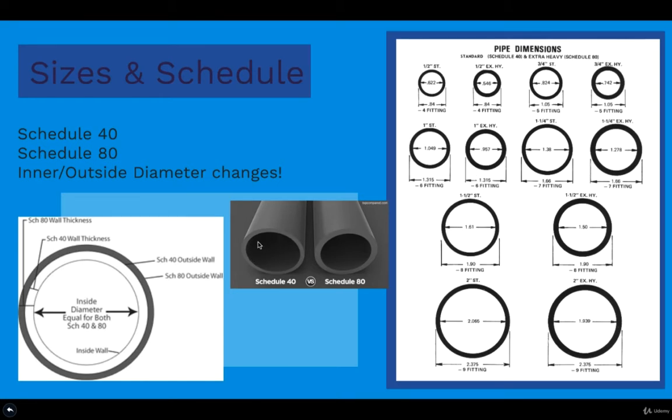As you can see, this is a little bit thinner, this is a little bit thicker. So what does the schedule mean? Essentially it is the thickness of the wall. So 40 is this thickness, the 80 schedule is of course twice. The inside diameter typically is the same for both pipes, but of course the external diameter will not be the same. So it's important, especially if you're going to do some calculations on heat transfer, that you know that heat will be harder to cross the schedule 80 size than the schedule 40 size.